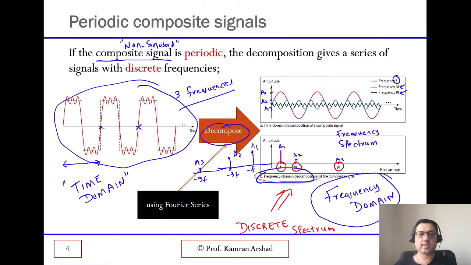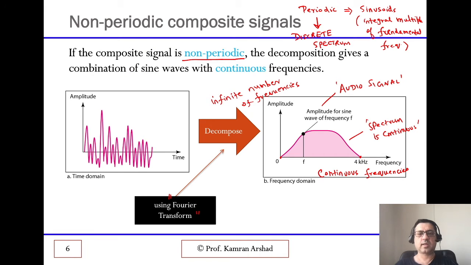On the other hand, in this case I can count how many frequencies there are. Very clearly there are 3 frequencies. Of course, you know that for discrete you can count, for continuous you cannot, right? So here there are 3 frequencies, which means 3 sinusoids, and there are an infinite number of sinusoids which we need to add. These sinusoids have continuous frequencies, the lowest is 0 frequency and the highest is 4 kilohertz. Anything between has a different sinusoid and a different amplitude. Concept-wise it is the same as for discrete.